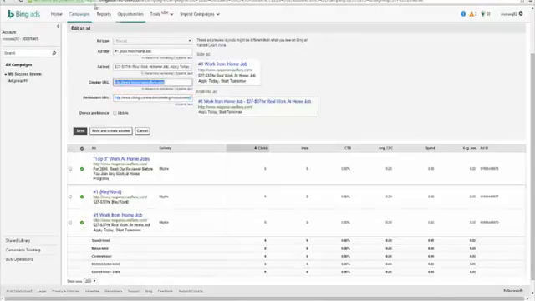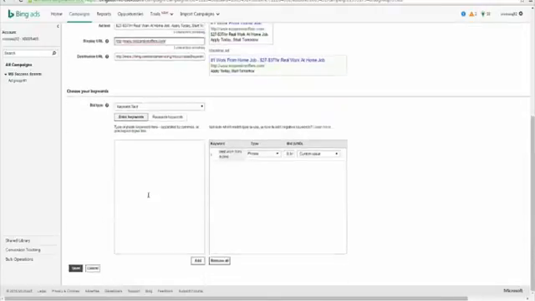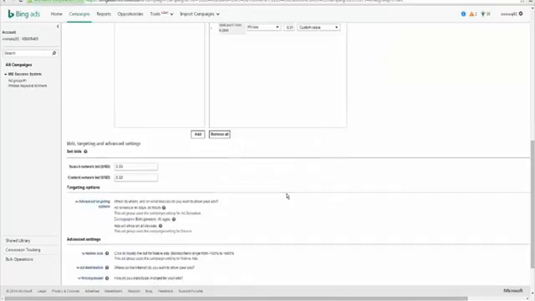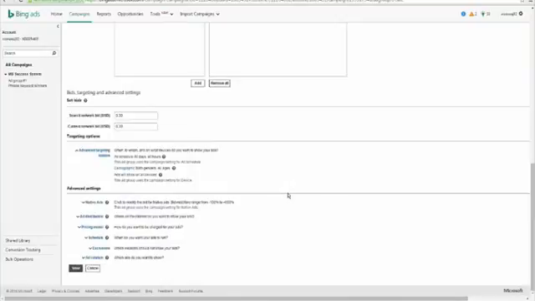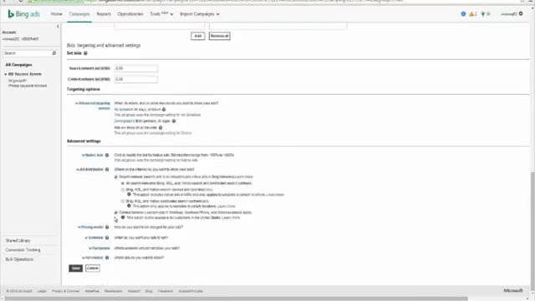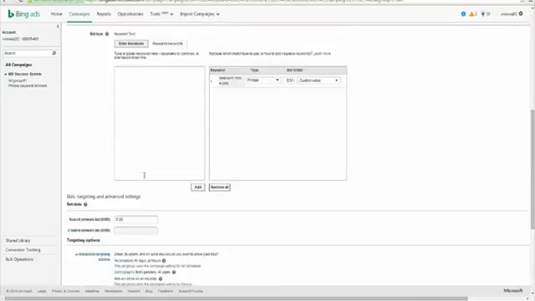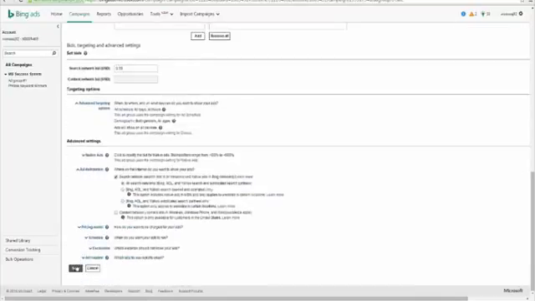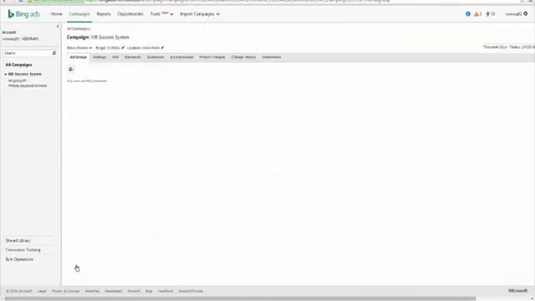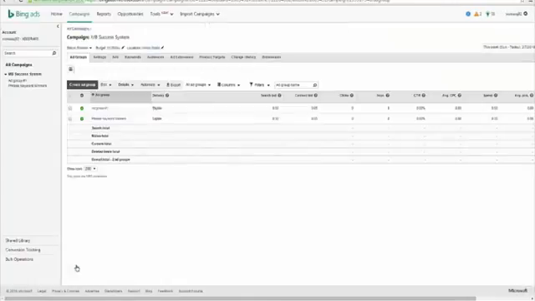Destination URL, and you're just going to keep making a list of all your converting keywords. Use the phrase match, and let's just say we had 30 solid keywords, because there's no point in bidding on keywords that are not converting. Once again, for ad distribution, you're going to take off the content network, leave everything else the same, and click on save.